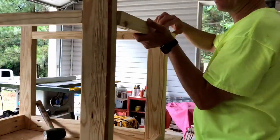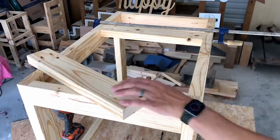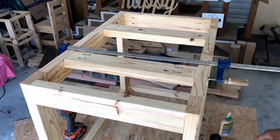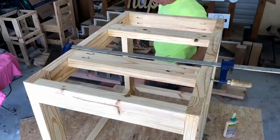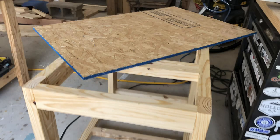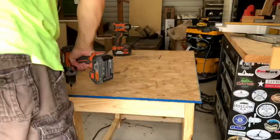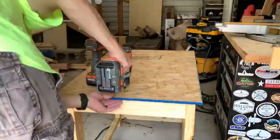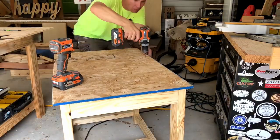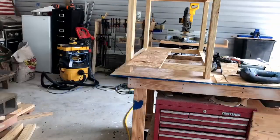Just a 36-inch clamp there to hold everything tight while I get those Kreg screws in. Since I am putting a 92-pound planer on top, I wanted a little extra bracing — those are just 19-inches-wide 2x4s Kreg screwed in. Now it's time to assemble the top. I left a one-inch overhang all the way around and I just pre-drilled and countersunk some inch-and-a-quarter exterior screws.